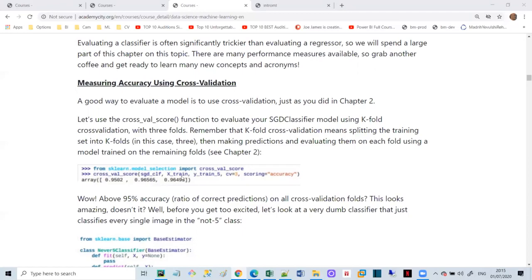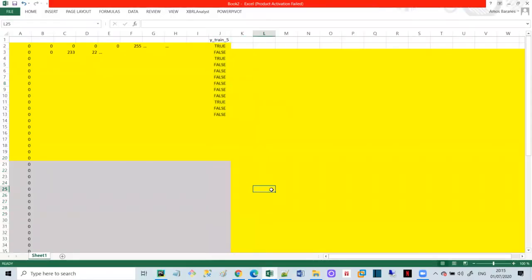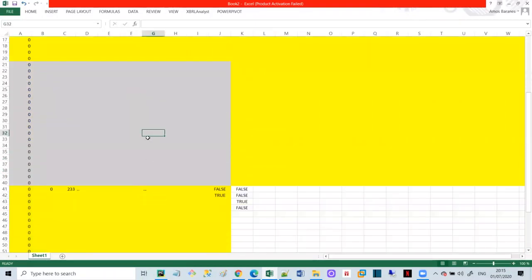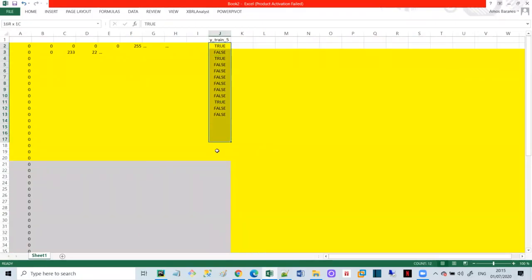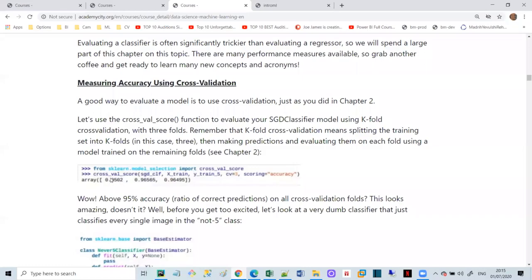For the third, it had 96. So in other words, when it studied from the other 2 and tried to predict this one, it did a good job. It predicted 95%. That's the beautiful thing about this command: it immediately does all that hard work and tells me the accuracy of that algorithm. That means it's doing not a bad job on the training data sets. Is that right? 95, 96 is pretty good.